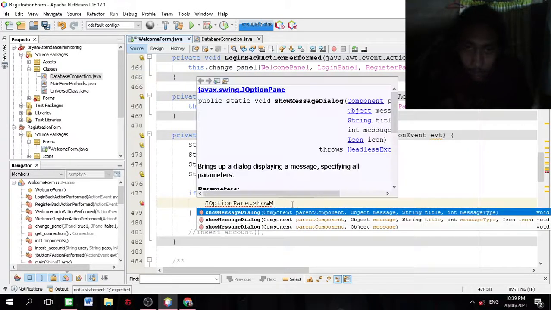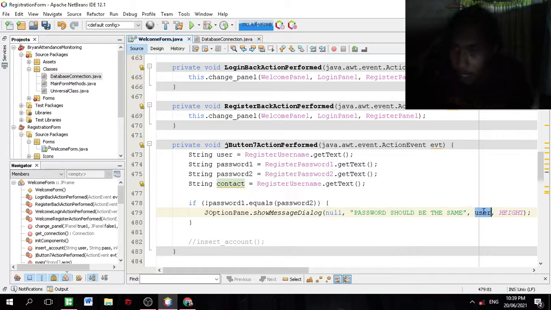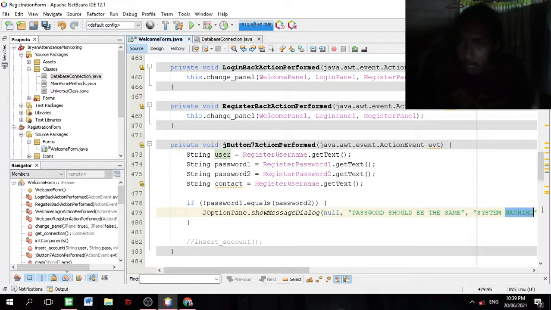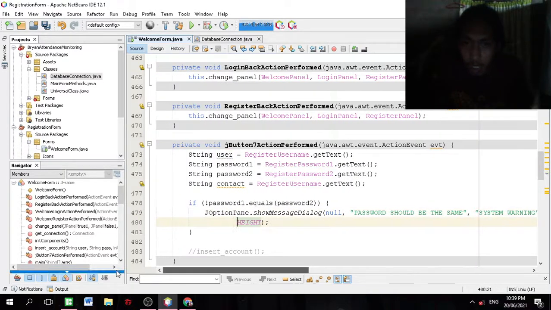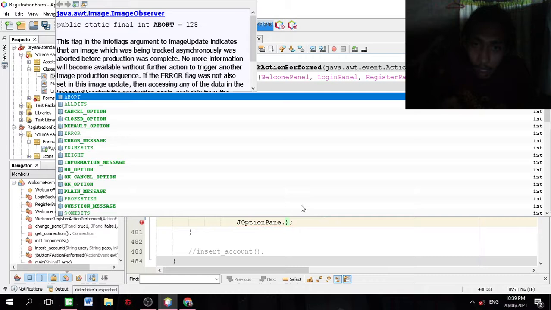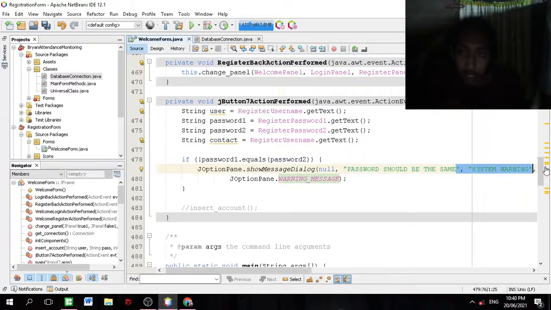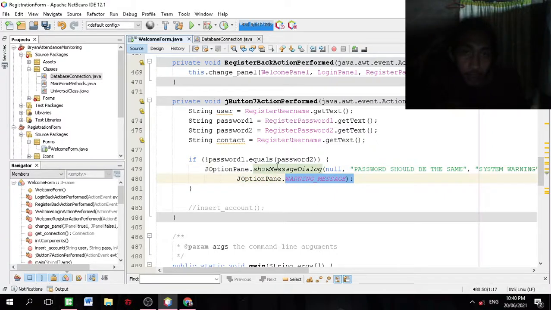Show message dialog. It's going to be null, which means it will be at the center. The message will be that the password should be the same. The title is system warning, and the icon is warning message.